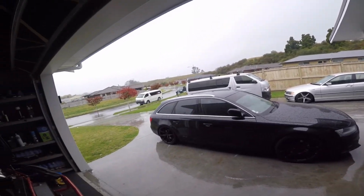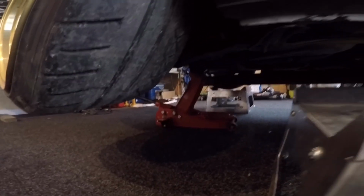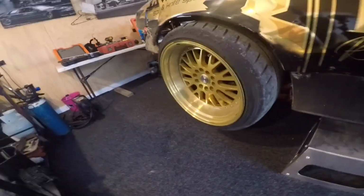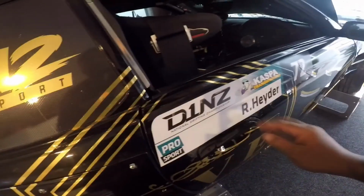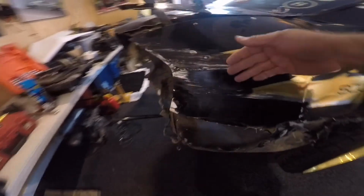Some shit weather out there today, but you finally get on some missions with this. So I just want to pull the diff out and check it, because I think she was opening up. I run the 2E Nismo LSD, and I think it was starting to one-wheel, but I want to pull that off, pull this axle out, because I think the boot's stuffed, it's got grease everywhere, and check that knuckle and this door. If you've seen my semi-final with Sean, I couldn't even get it to shut from the inside, it just kept hitting like that. So I had to call my 5 minutes just to come back out and get Matt to shut it from the outside. But I think it's just the hinges that came loose. So I'll try to suss that, get that diff and axles out, and see if we can straighten this back up a bit and put the new wide body on it.